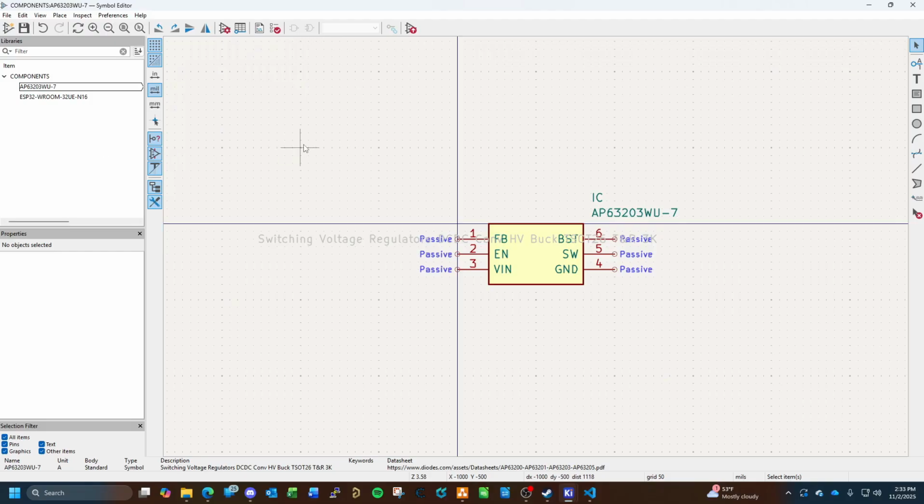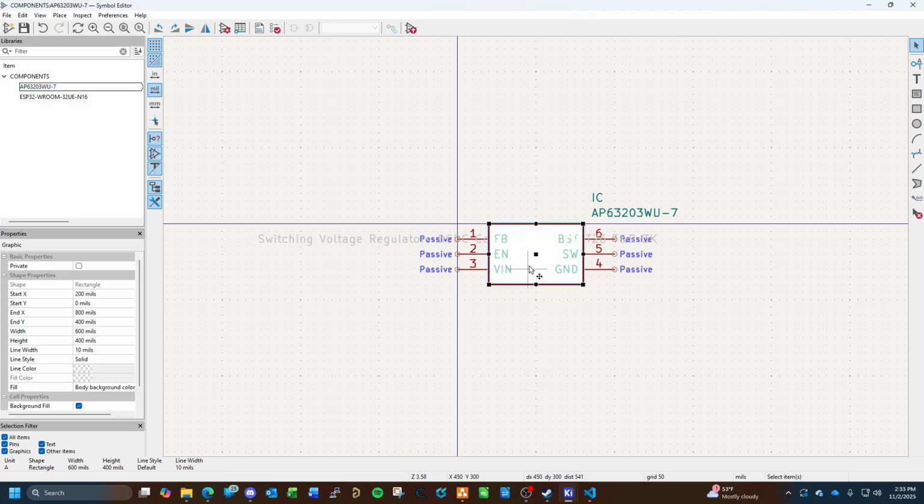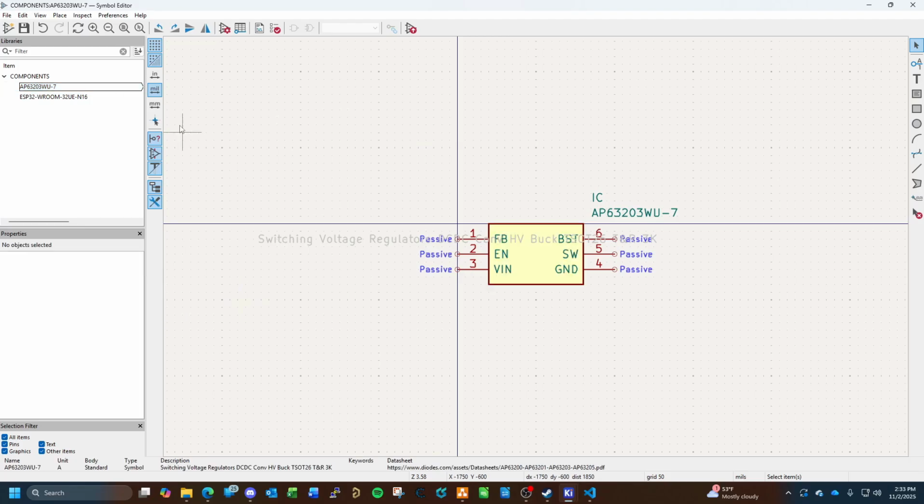Okay, so one of the things I want to cover are naming schemas for your library. It'll get more important when we get to passives like resistors and capacitors, and I'll explain why. But when you're doing standard parts, sometimes it's easy to have a naming schema that you want to stick to, maybe to help find stuff. So you have a filter here. And you may not know exactly the part you're looking for. So we click here. I don't know why it's not showing up there, but maybe it'll show here. Yeah, okay. Shows up in these properties.